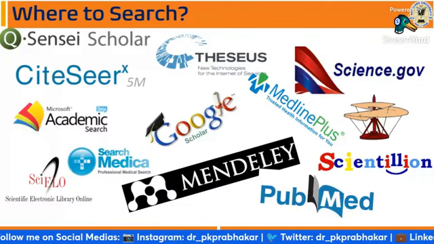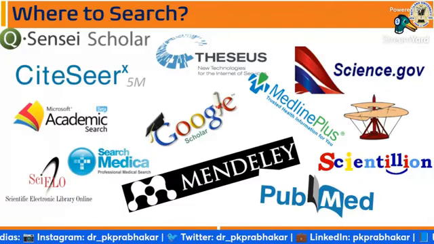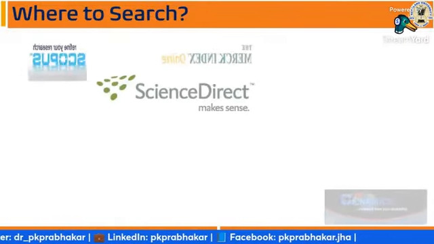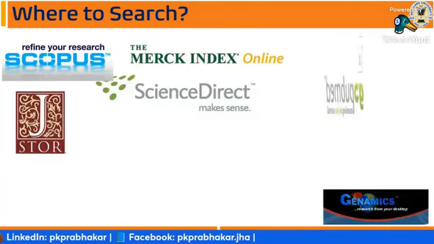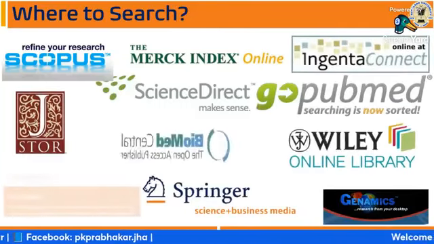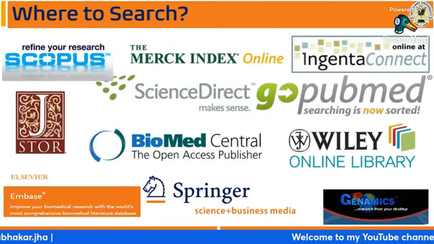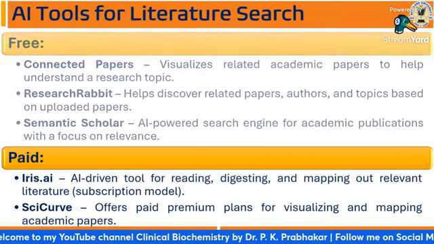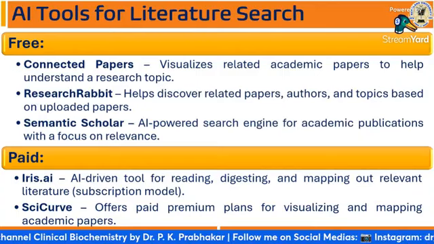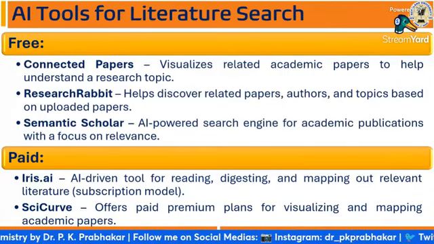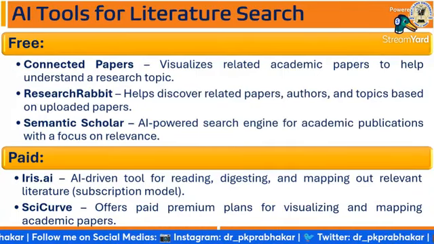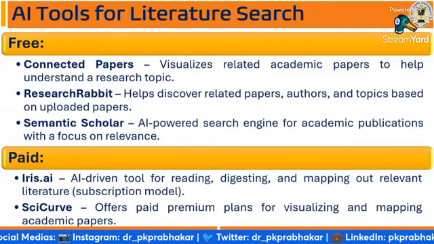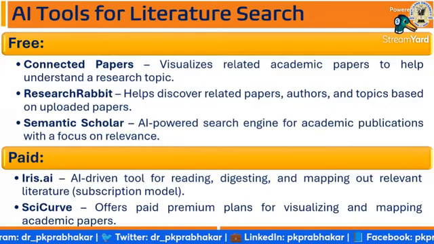There are some search tools and search engines which are subscription based, where universities and organizations normally have to subscribe. These are the different subscription-based search tools like Scopus, Merck, ScienceDirect, PubMed, Wiley, Springer, BioMed. BioMed Central is open access, so normally it will be available to everyone, but some of them need a subscription. Then there are a number of tools which are freely available, like AI tools, because nowadays AI is everywhere. Whenever you use AI in your different fields, it helps you in different ways.